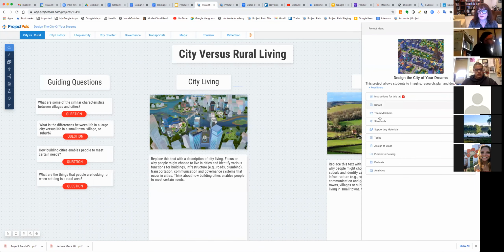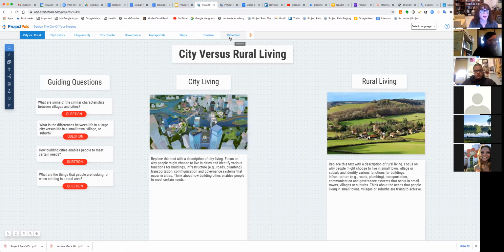And so, as I said before, projects are broken into these tabs or phases of the project. This project starts with exploring the differences between city and rural living. What you see here is a bunch of guiding questions that will help students respond to these text boxes, what they are expected to do in them.